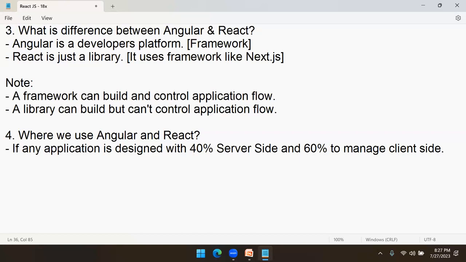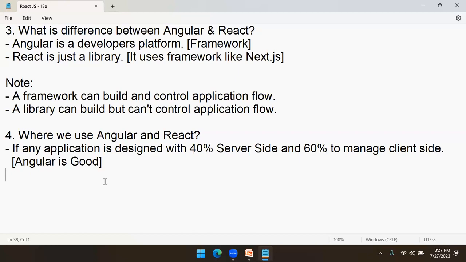Then you need a good platform client side. And what is that good platform? In this case, Angular is good. Why? Because Angular is a framework. That means a framework has the ability to build an application, and it has the ability to control the application flow. That means it is good for managing your application client side.